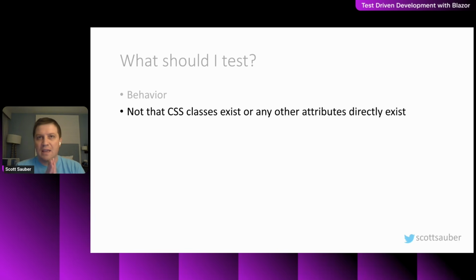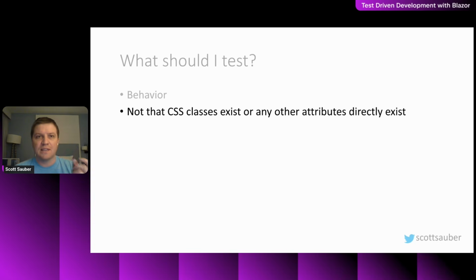If I say, hey, I've got these 5 CSS classes on this particular HTML element, that doesn't really tell me that the component looks pretty. So I personally don't test CSS classes. Now there's a slight nuance there where if I'm toggling a CSS class based on somebody checking a box and maybe it pops something open or whatever the case is, or turns something red, that's something that I do test for. Like maybe you have a table of elements and you turn some of them red and some of them green to indicate good or bad records or things like that.